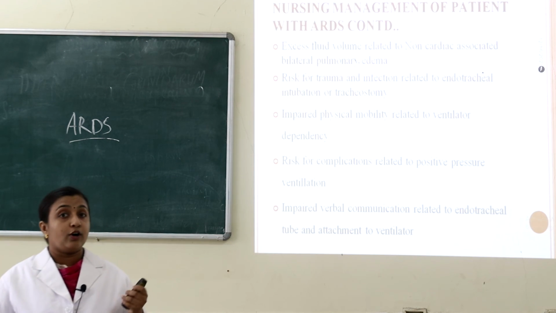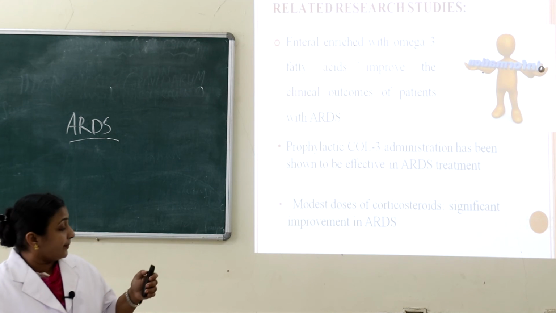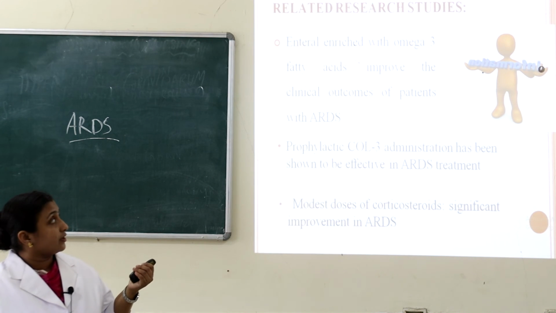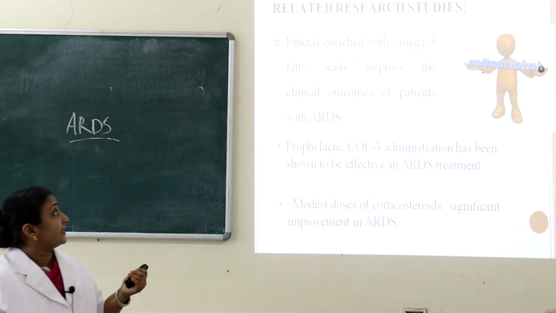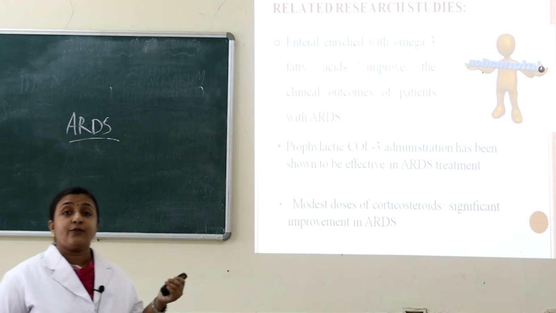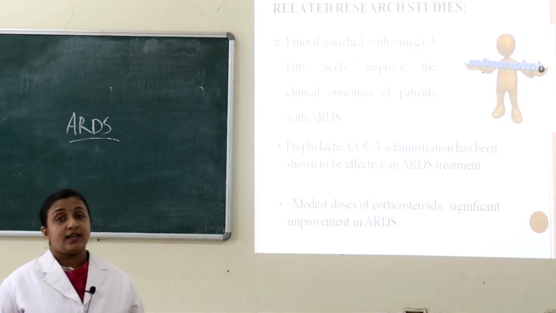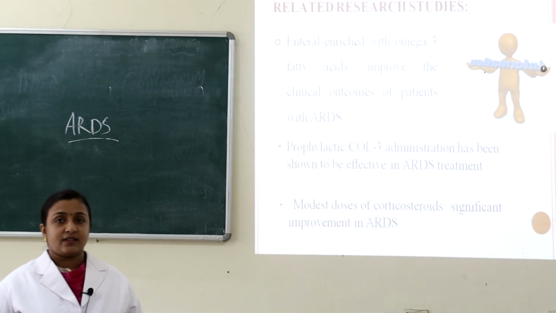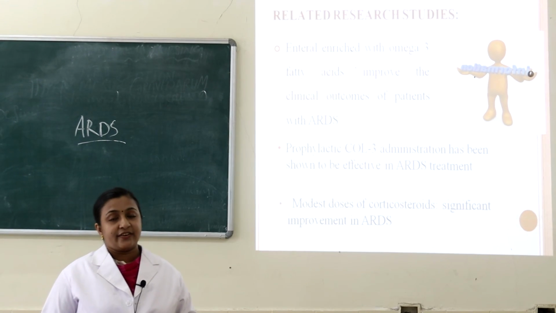The next we can move on to some of the research evidence with the ARDS, that is enteral nutrition enriched with omega-3 fatty acids which improve the clinical outcome of the patient with ARDS. That is, with the use of omega-3 fatty acid, we can improve the clinical features or the clinical symptoms of your patient. That is one of the research evidences.